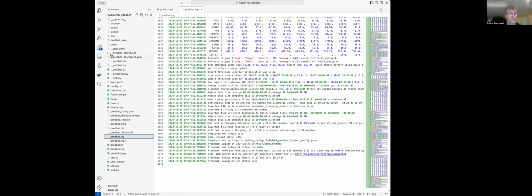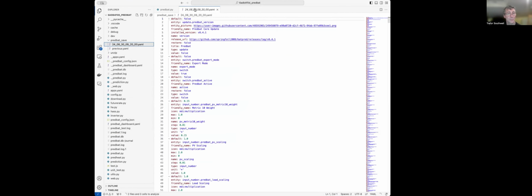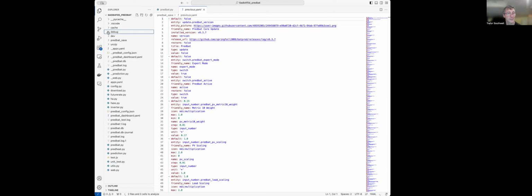The only other thing here is the Predbat save directory, and this has got some saves of the current configuration if you save it. So this is one that I call that's just been date stamped. It's my current configuration, and previous is the previous configuration. So when you select save, it will save into here, and when you reload, you can load any one of these configs. The debug directory has got debug YAMLs. That's only when you've got debug mode turned on, it saves these. That might be useful for debugging stuff. You can obviously write those out.